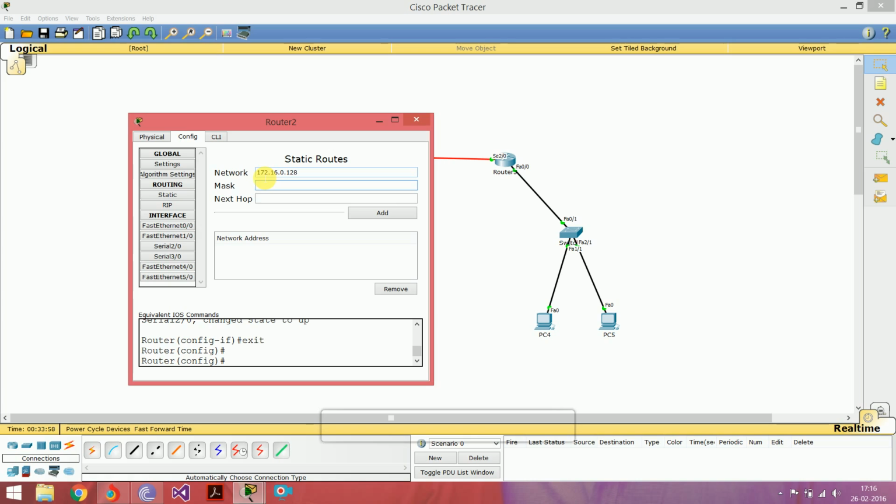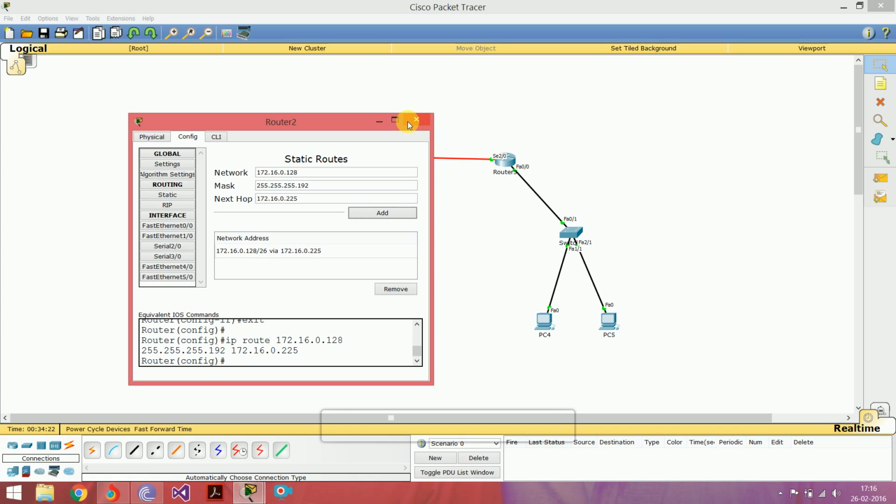My subnet mask is 255.255.255.192, and my next hop will be this SE2/0's address, that is 172.16.0.225. Add the IP route. You can see this IP route is set for 172.16.0.128 via this interface, that is SE2/0.